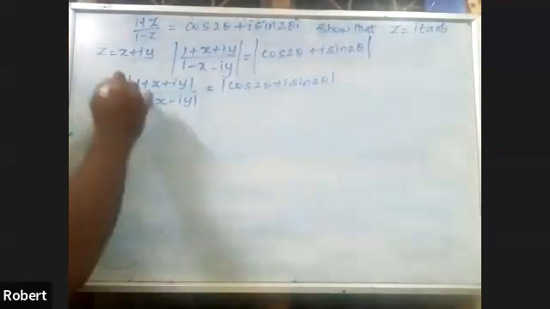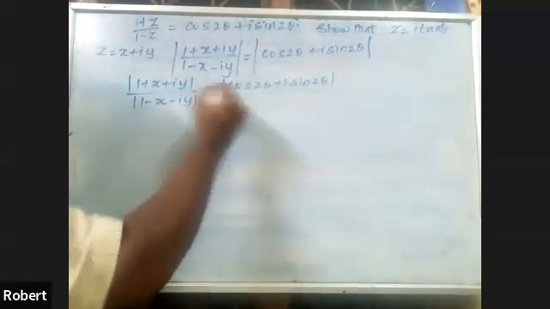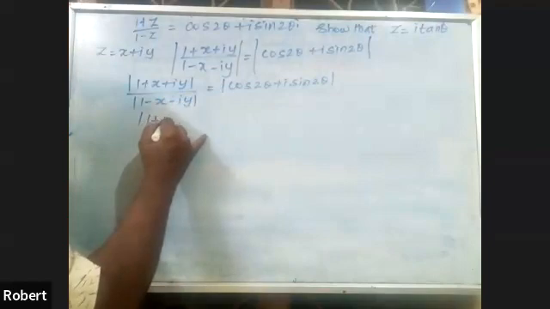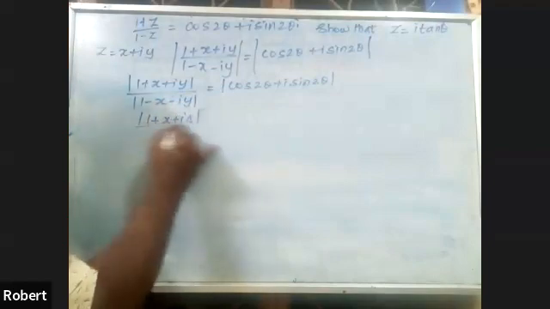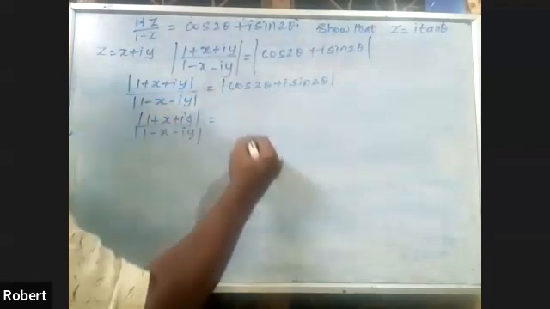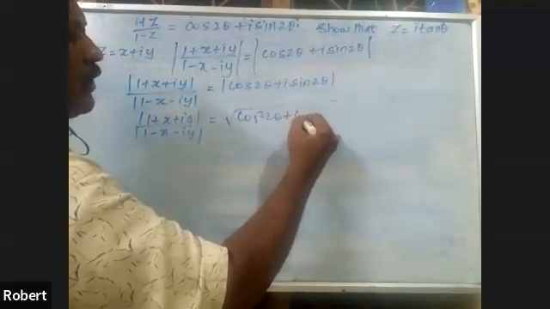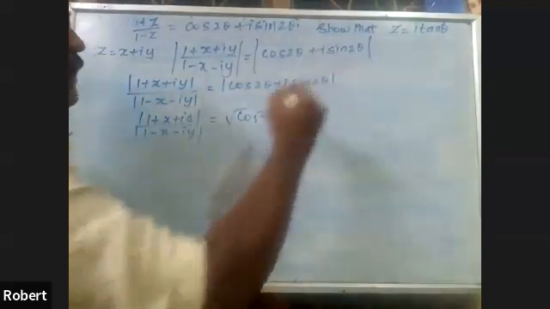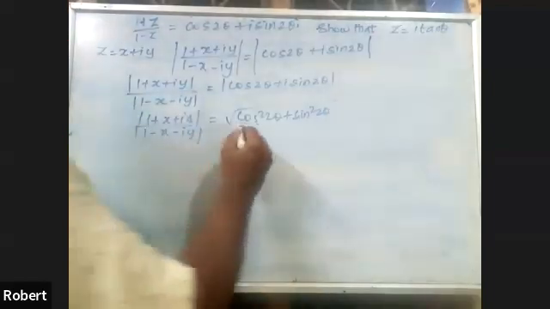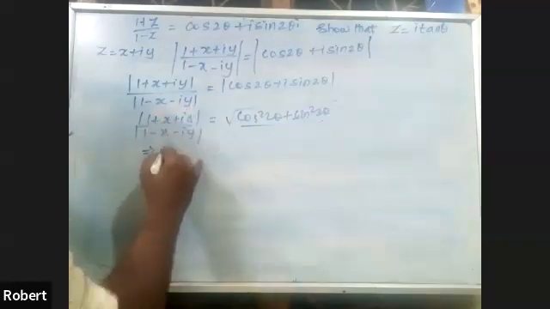So which is equals to 1 plus x plus iy, 1 minus x plus iy. இதுக்கு என்ன தெரியுமா சொல்லலாம், modulus of 1 plus x plus iy, modulus of 1 minus x minus iy. So modulus of square root of a square plus b square, which is equals to cos square theta plus sin square theta. The value of cos square theta plus sin square theta is what? 1. Correct? 1. Therefore you can say இதை அப்படியே cross multiply பண்ணிக்கலாம்.